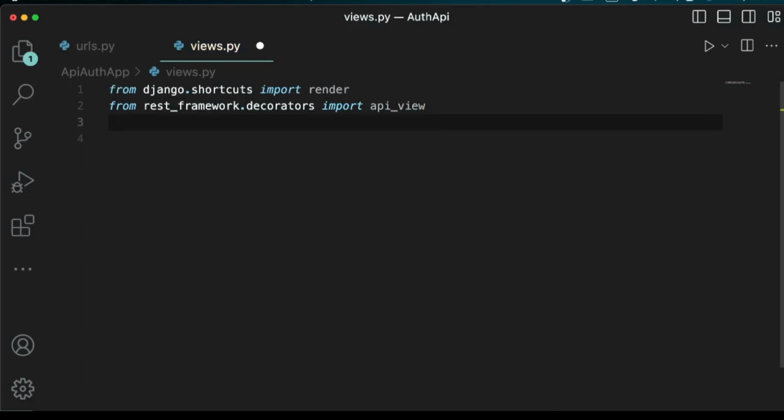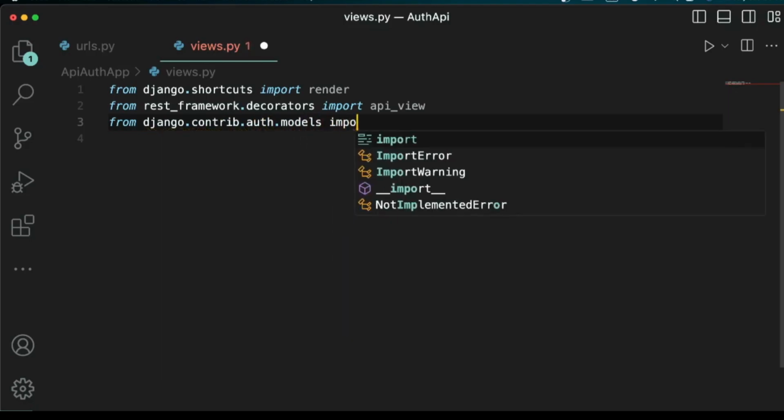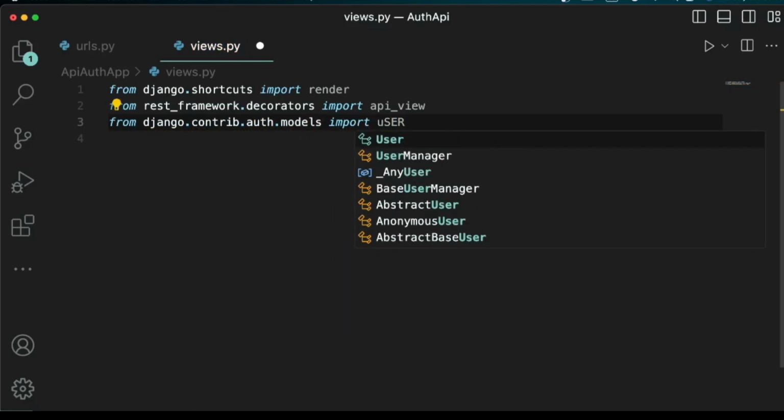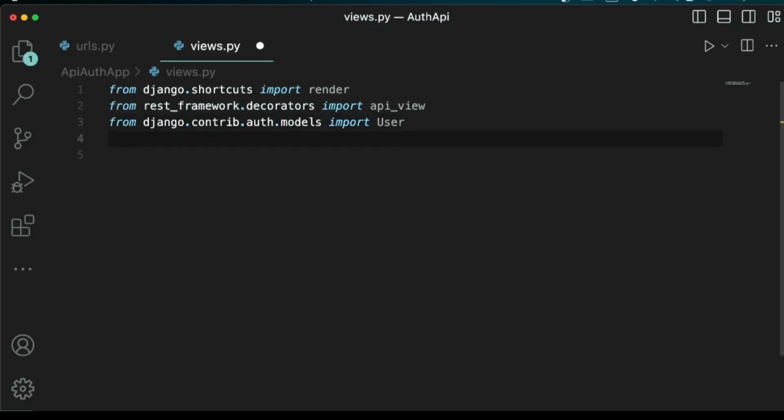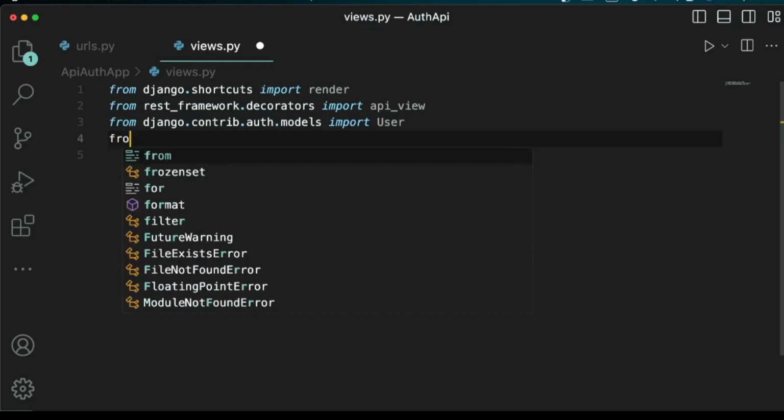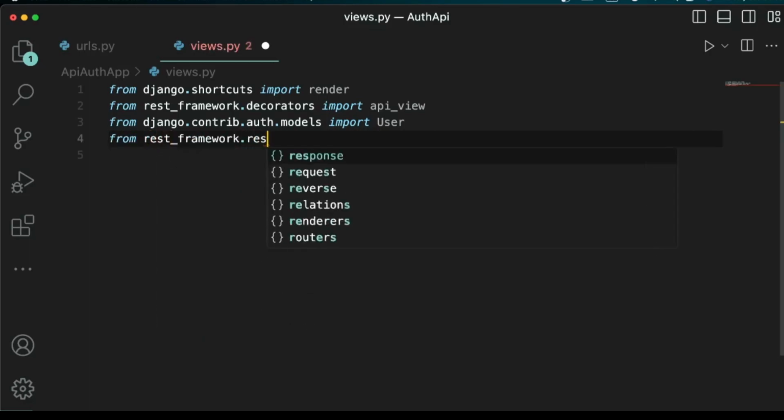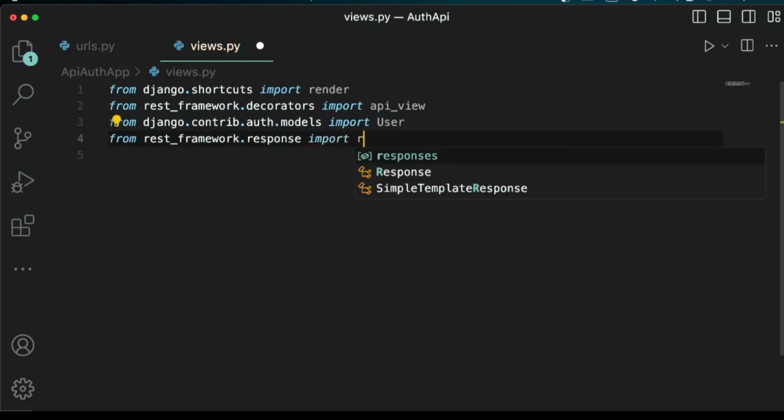The next thing we need to import is the Django user model, because of course we're working with user authentication. So say from django.contrib.auth.models import User. The last library that we need to import for now is called Response. So just type from rest_framework.response import Response. Okay, so now we've imported the libraries that we need.